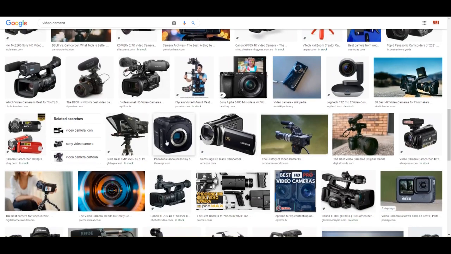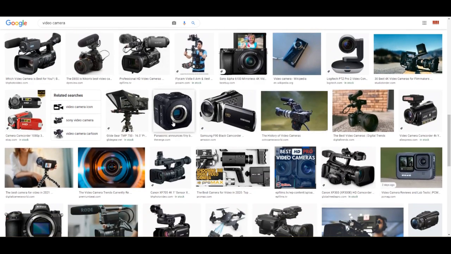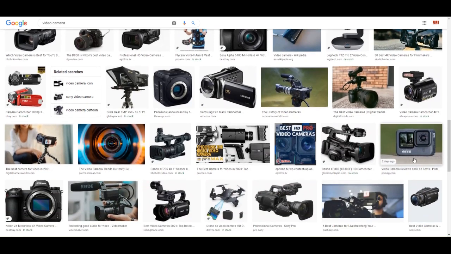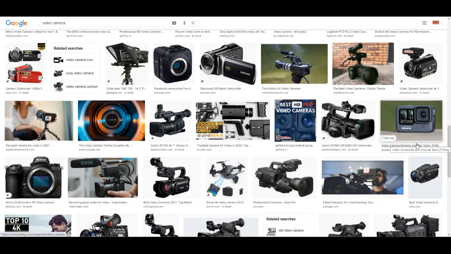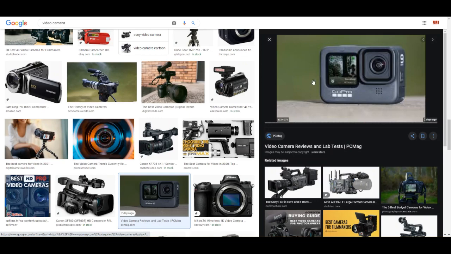GoPros, if you're not familiar, are small, similar to this. You can take it with you, record things on the go. We have a GoPro here at the library that we have just started to use, and it's meant to be easily moved around.